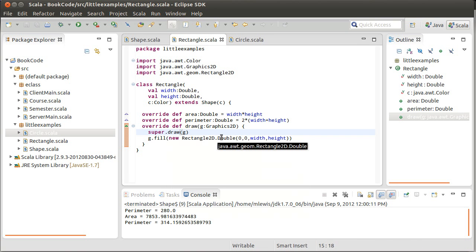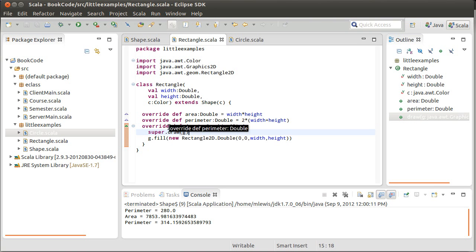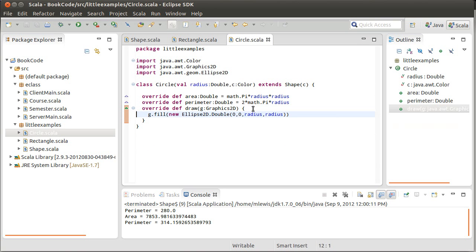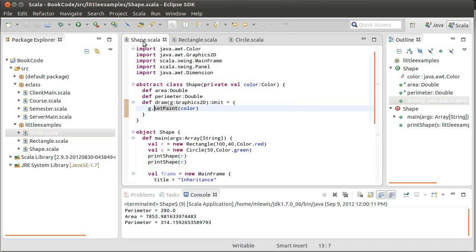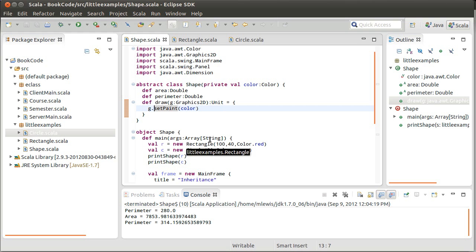So the super keyword refers to things in the immediate supertype. So in this case, if I want to get hold of something that I have overridden, and of course if you haven't overridden it, you don't need to do this because you can just call it directly. But if you have overridden a method or a variable, then you can use this to call back directly. And let's put one in circle, and let's verify that this does what we want it to. Okay. We still get the same output. In some ways everything looks fine.